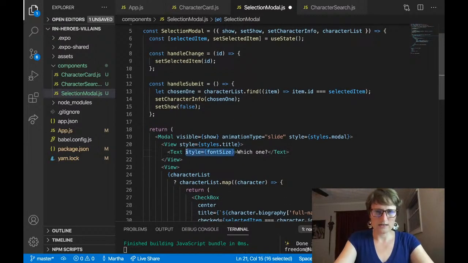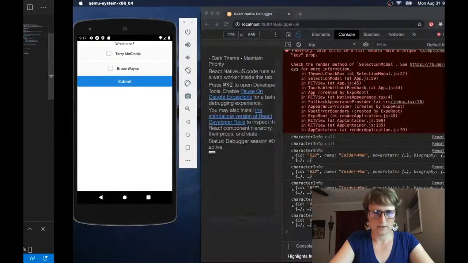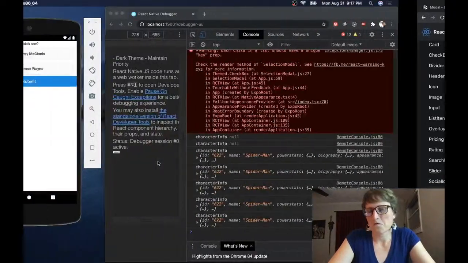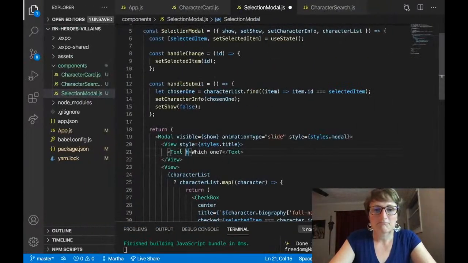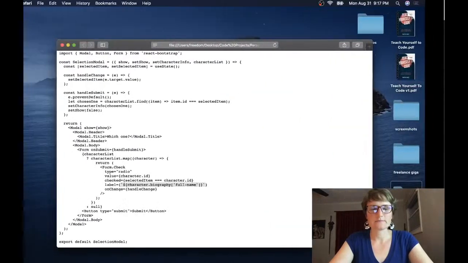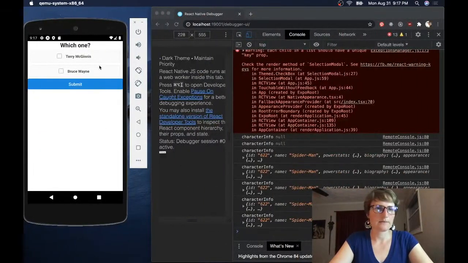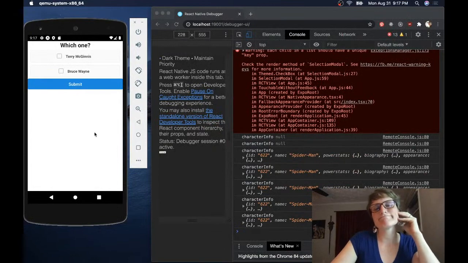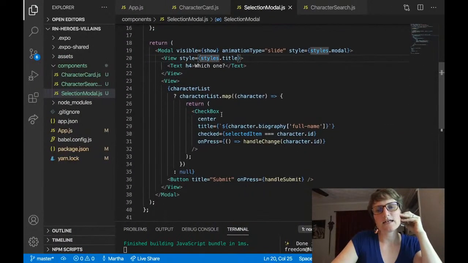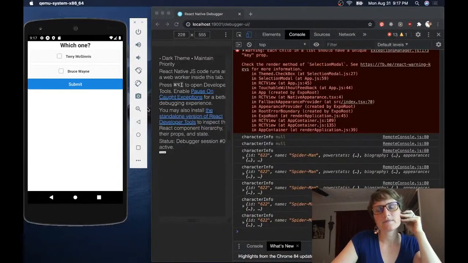Text. Let's see what text H. Wait, which one looks good? Text H4, I guess? H4? I've never tried this before. See what it looks like. Oh, interesting. Yeah, it's interesting. And I don't use text anywhere else in here. That's kind of nice.